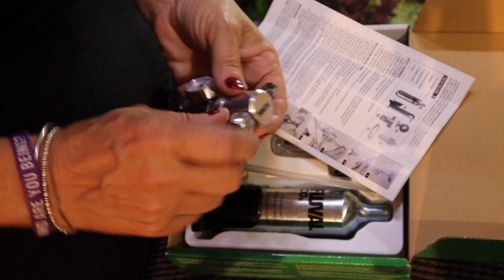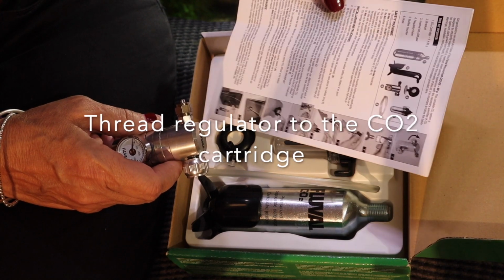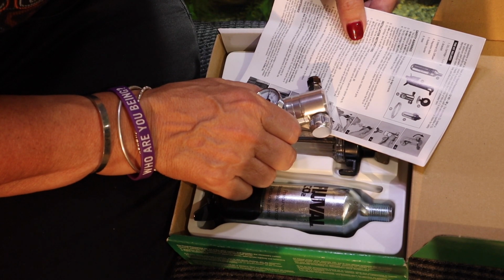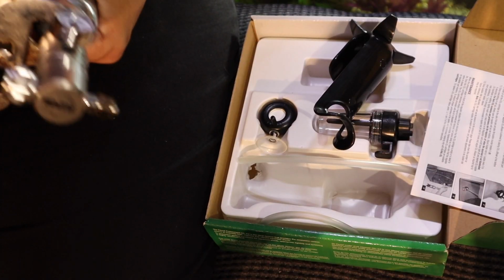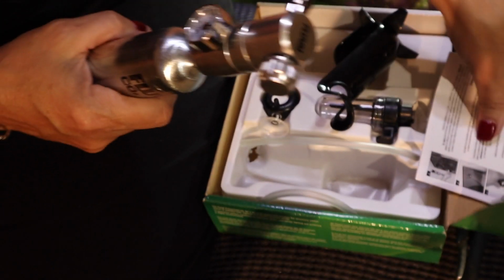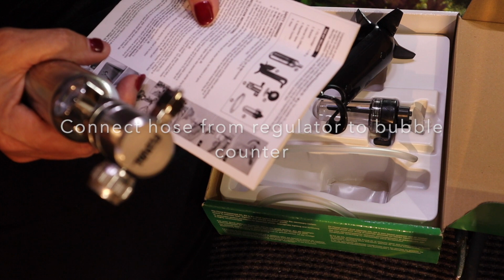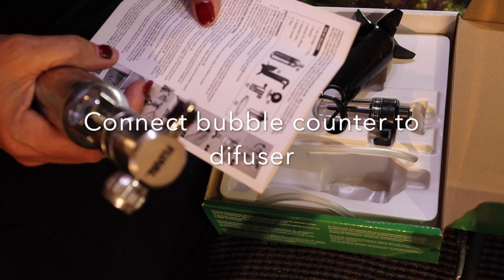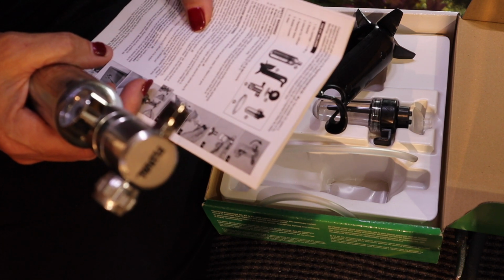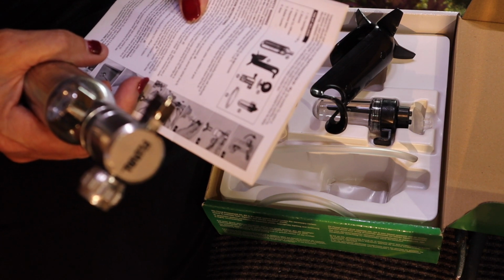Okay, the first thing is to make sure that this valve is turned fully clockwise. Thread the regulator to the CO2 cartridge. Use the adjustable wrench to tighten until the valve pierces the cylinder. Snug fit. Wrench. It's as tight as I can get it. And there is a reading. Ta-da! Cut off the required length of hosing to connect the regulator to the bubble counter and to connect the bubble counter to the diffuser. Measure, calculate length of hose required according to where you will be placing the CO2 cartridge and bubble counter. You will end up with 2 hoses.